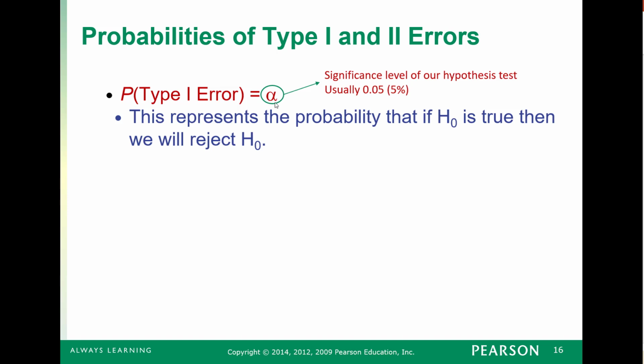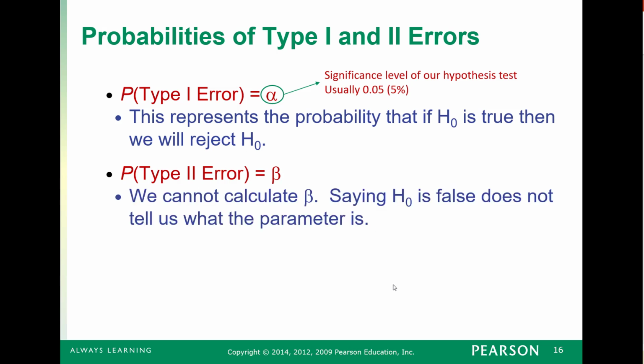But if we're looking at our cancer test, the lower your significance level, the fewer false positives there will be, the fewer people who don't have cancer that the test will come back saying that they do, which is also a good thing. But the problem that we run across is if you lower your significance level, it increases your chance of a type 2 error. Well, if our chance of a type 1 error, we use the Greek letter alpha, our chance of a type 2 error, we'll just use the Greek letter beta.